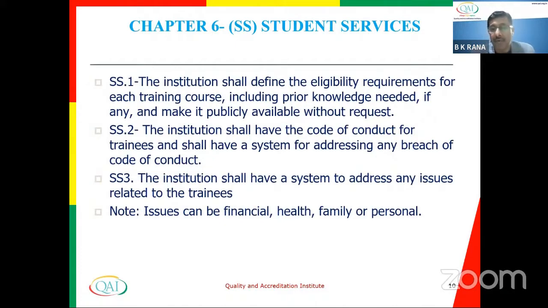So you define a code of conduct for the trainees, the students who come to join your training program. The code of conduct may cover a wide range of requirements, including participation, regular training attendance, the regular minimum attendance to come and attend, and behavior, personal behavior with colleagues, the other students and trainees. So anything which you feel should be there as a code of conduct, which must be adhered to by all trainees to create an appropriate environment for that specific class or training, and then it should be known to all the trainees so that they abide by it.